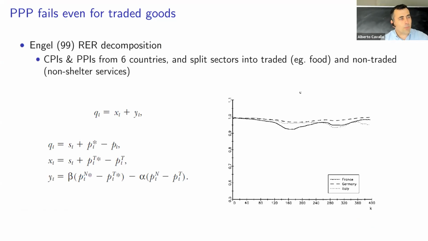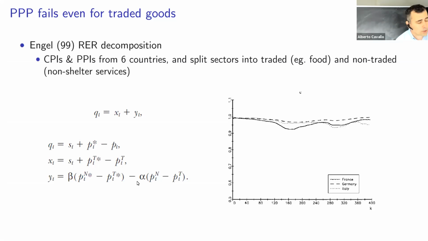So the place to start is going to be the same that Brent started with, which is this decomposition of the real exchange rate behavior. This famous paper by Engel. What he did was very straightforward. It's essentially the equation that Brent showed you at the beginning, where you take the real exchange rate and you decompose it into basically two parts. One was what he calls X, which is basically the traded goods real exchange rate, and then you have this Y term that is sort of a weighted average of the relative differences between non-traded and traded goods.